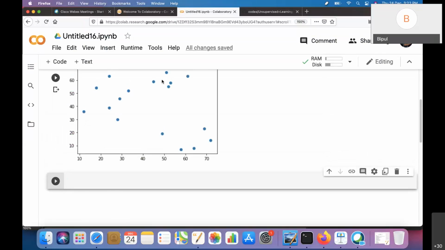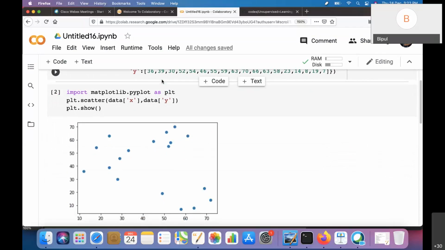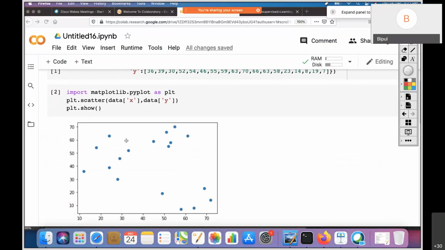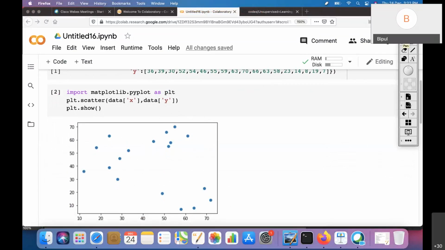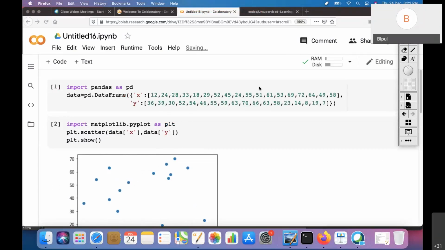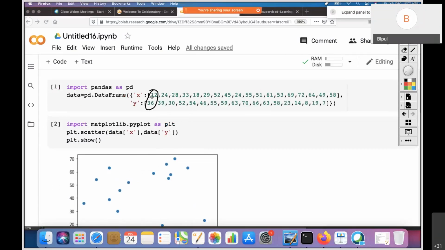So when I plotted, what I'm getting is that there are three different clusters that can be formed over here. This can be cluster one, this can be cluster two, this can be cluster three. And later on we can give the labels to them. So how can we give them the cluster values? Which particular sample should be given label 0, we don't know. Should this be given label 0 or 1? Each sample we have to recognize which of them should be given label 0 and which label 1. That is what we have to figure out.